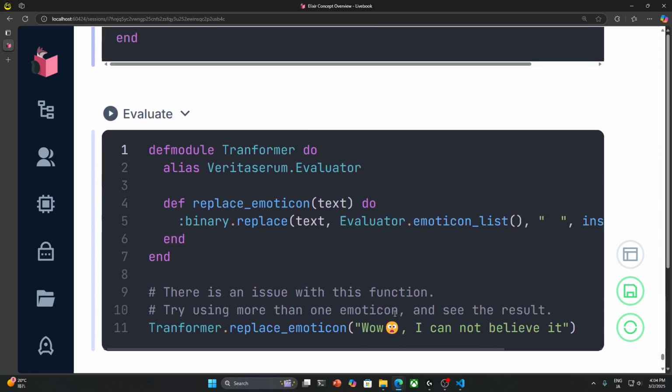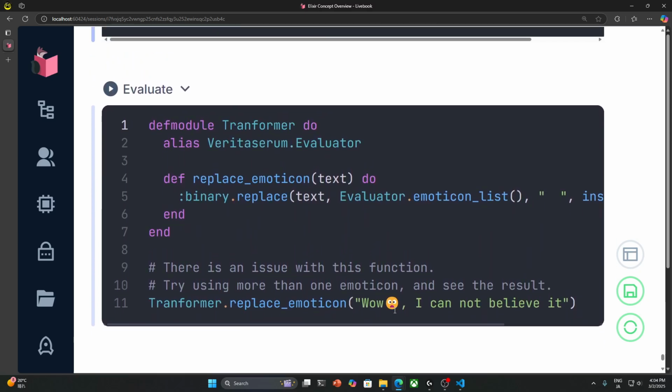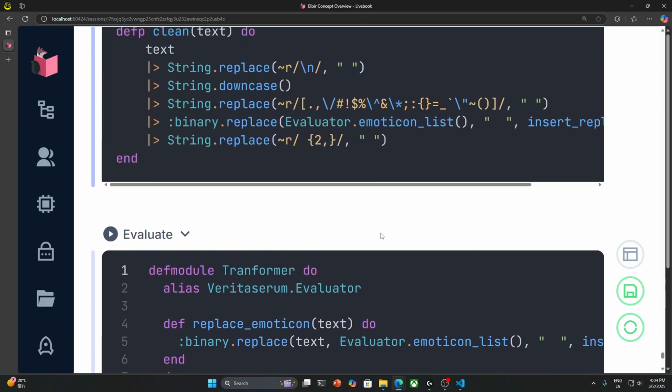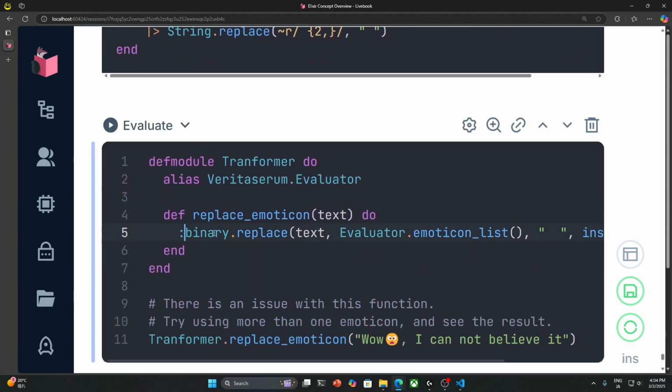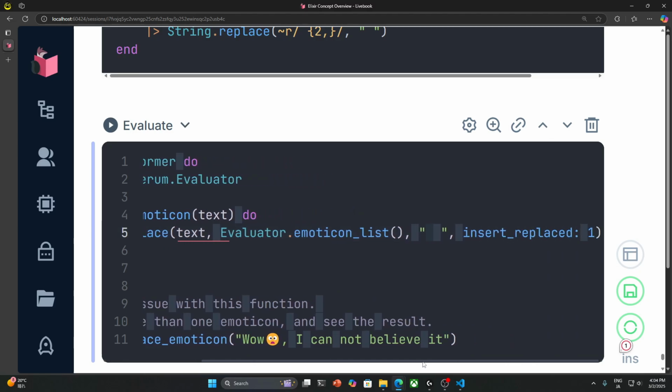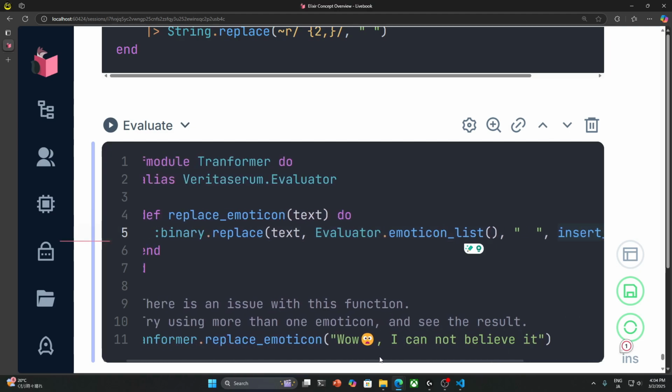So for example, here I have a module Transformer, and inside that I have exactly the same thing, which calls :binary.replace of the text with the emoticon list, and then replaces that with a double space, with the option insert_replaced 1.